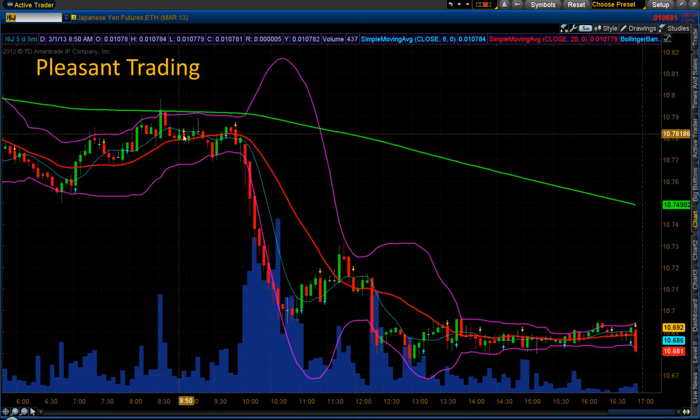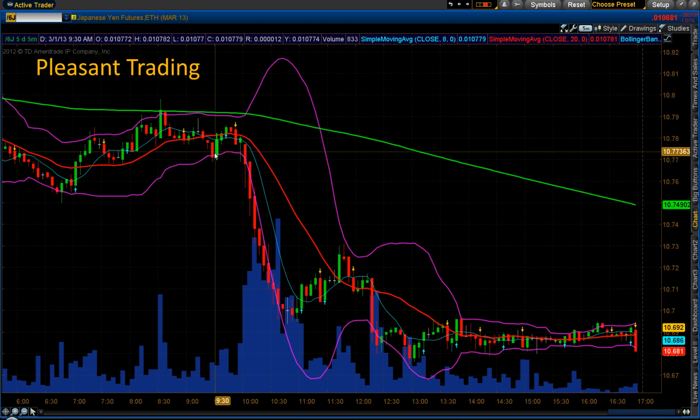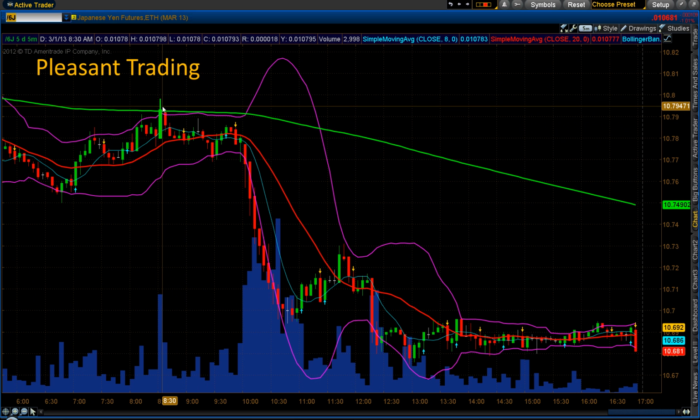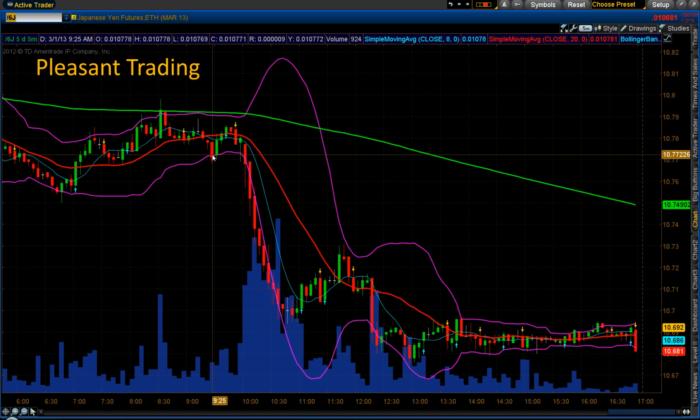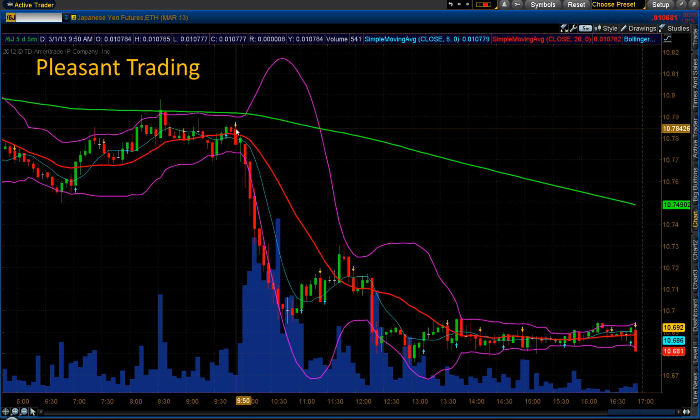The market starts to trade sideways after that, tries to get back into the 200 again, can't seem to do it. Starts to go sideways again, comes down into our Bollinger Bands. At this point, this is a moment of indecision for me, and I wouldn't trade this because there's not a clear break above the 200 and there's not a clear break below or into the Bollinger Bands to form a new downtrend. So the market pulls back, tries to come back to the 200 again, can't seem to do it.